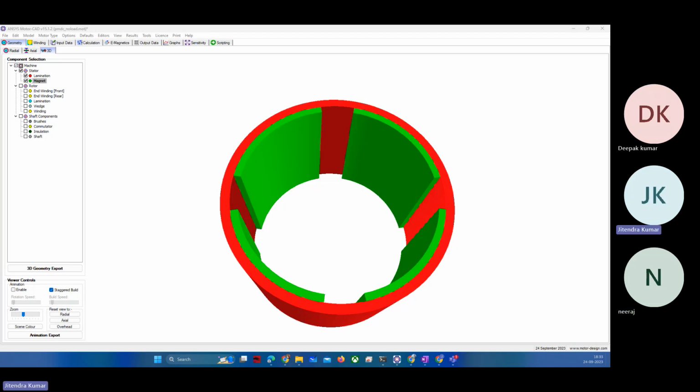Let's say you are using this motor in your electric vehicle. Then you have to remove the motor from the EV. Then again from the motor you have to remove the stator and all, and then supply a very high strength of current to magnetize it again. And again, if your design is not proper, there is a high probability that it will be demagnetized again. So you have to operate in a way such that it does not get demagnetized permanently. Did that answer your question? Yes, sir. Okay.